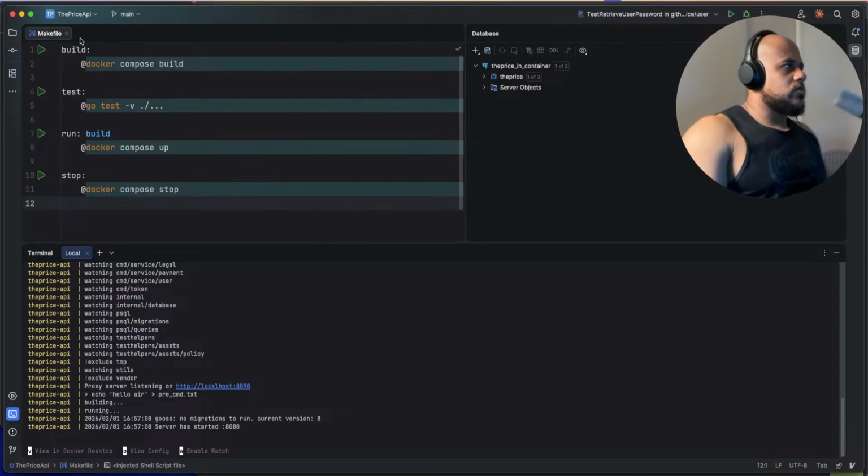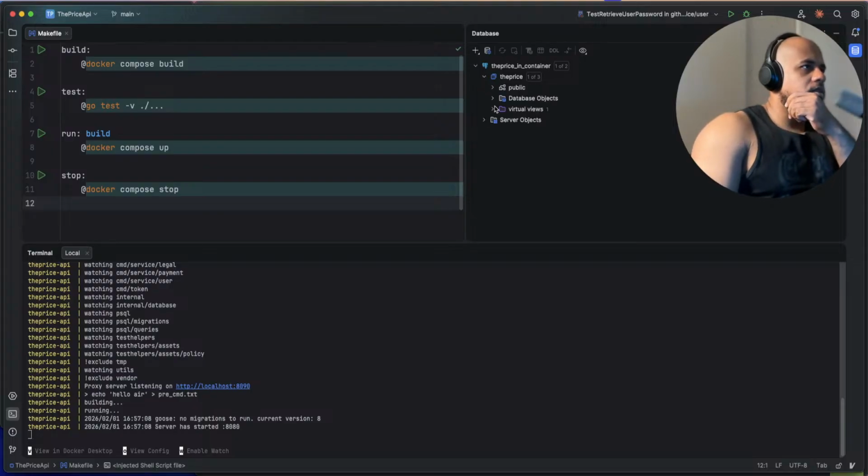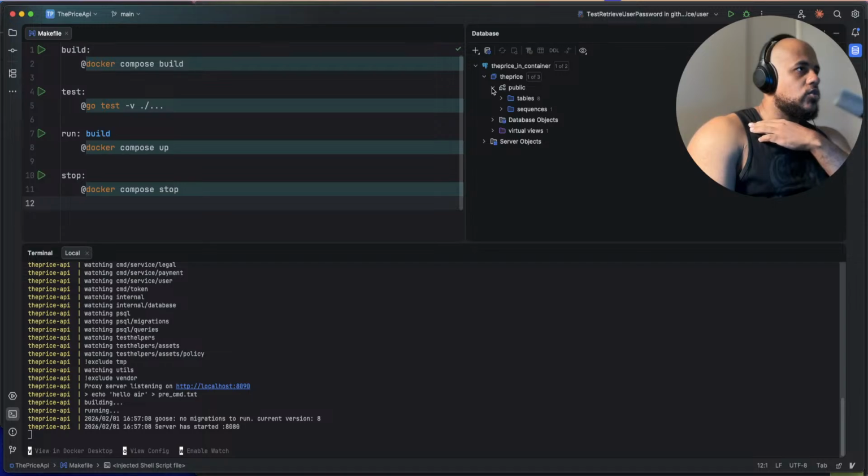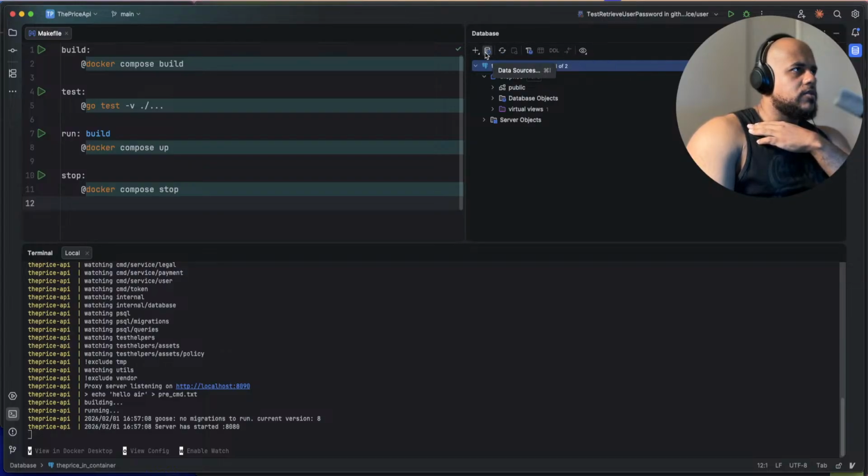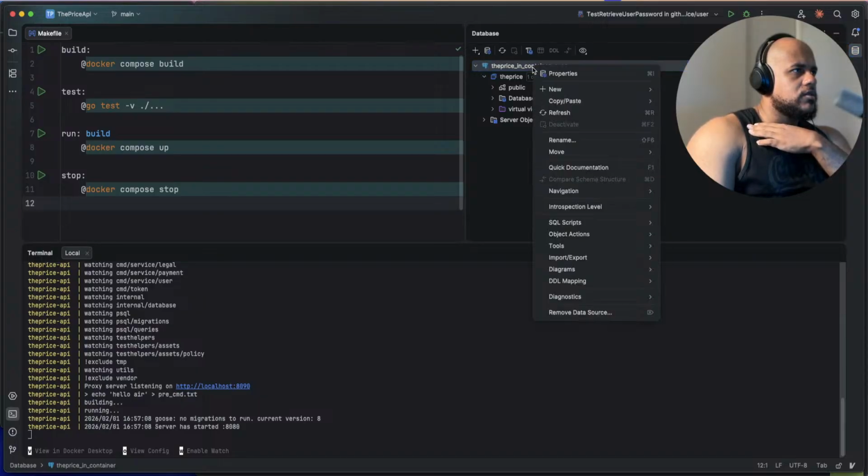What else? What we have here? So this is the database. I don't even remember how to do this, to be totally honest. But I know. It still clicks. Yeah, it's not. Let me see what I can do here. Database, data source, connection. I want to run the terminal properties.